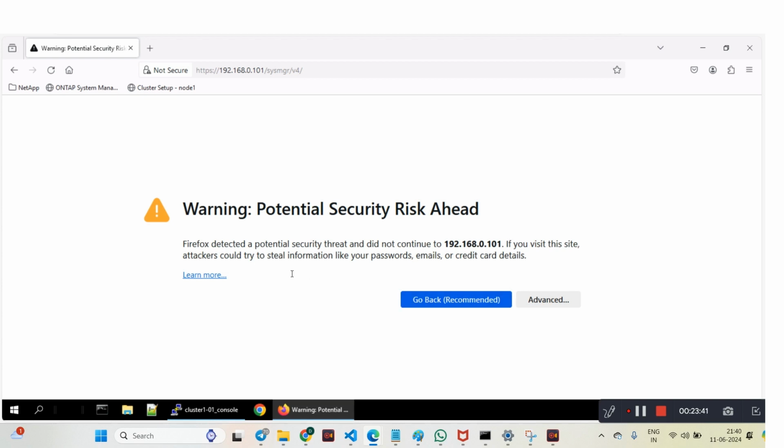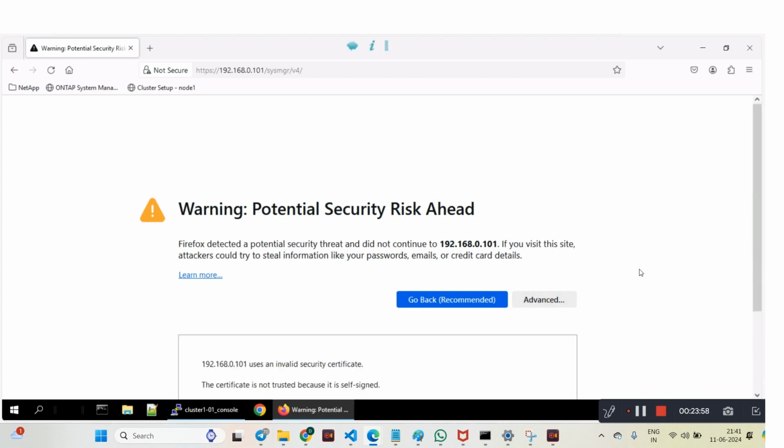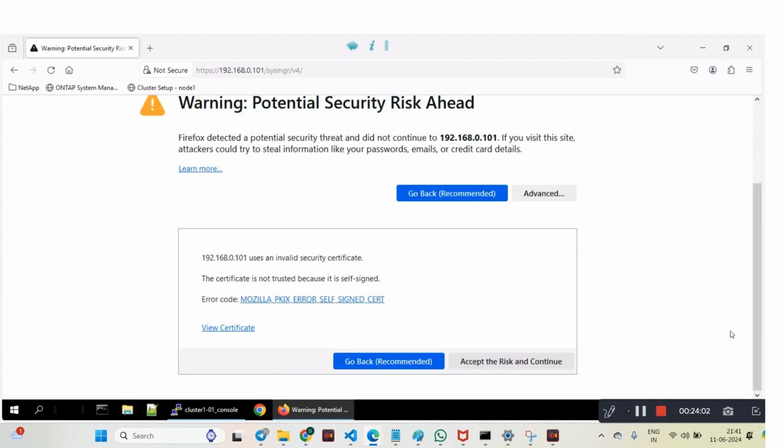The error is coming because it's a self-signed certificate which is not being recognized by Mozilla or Firefox. We have not created the SSL certificate for NetApp yet. It will show invalid, but it's a self-signed certificate.